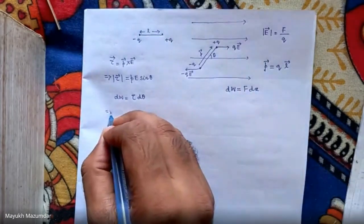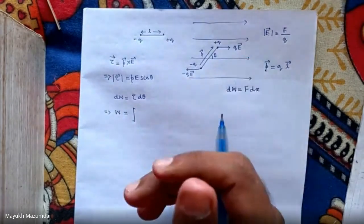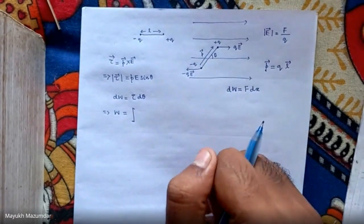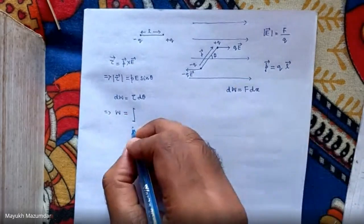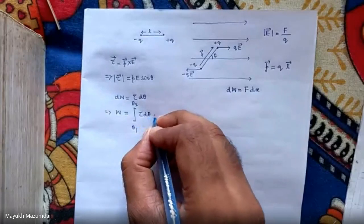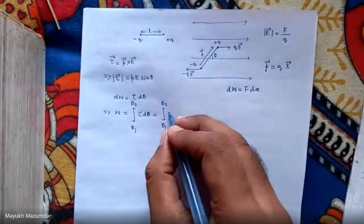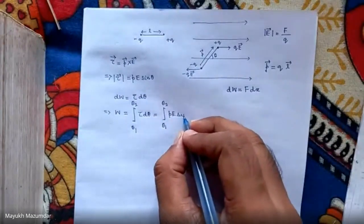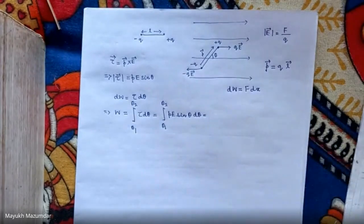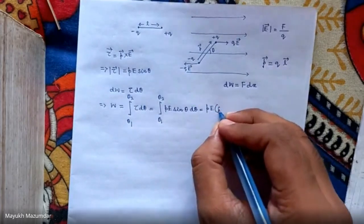You can draw the analogy, but it's much more than that. So what is the total work done? Suppose initially it was making an angle theta 1, and at the end you want it to make an angle theta 2. So I have to integrate between limits theta 1 and theta 2, tau d theta. And if you integrate sine, you will get minus cos. So ultimately you would be getting this.